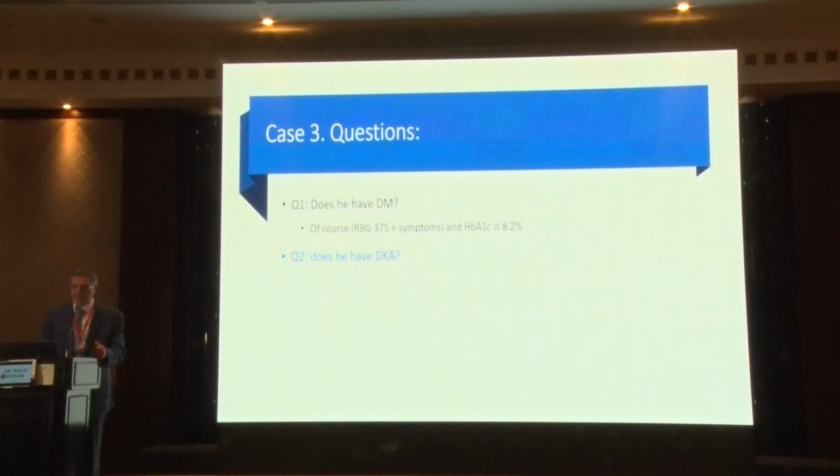Good, so diabetic ketoacidosis by name should be hyperglycemic, more than 200 milligram per deciliter. Ketosis means large urine or serum ketone, above 3 millimole per liter, and then acidosis. So our patient is having the D component and the K component, but he's not acidotic. pH is 7.34, so he does not have DKA.